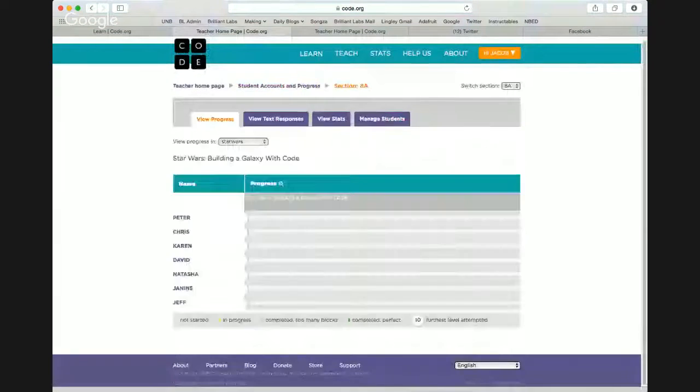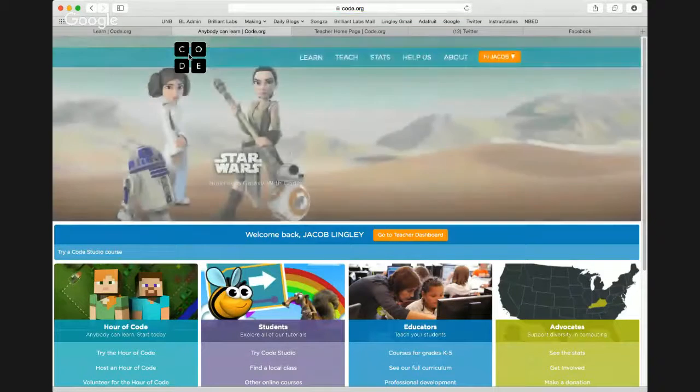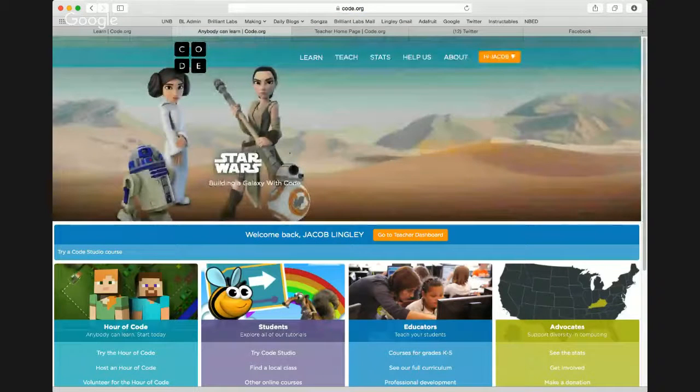View Progress. And then when you click on here, the View Progress, you can actually see all of your students. It's important to remember that this functionality of code.org will not only be open next week during the Hour of Code, but it'll actually be open indefinitely. I logged into my previous class from last year's progress the other day, and all of the stats were still there. Okay. Any questions?